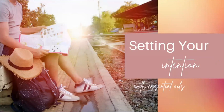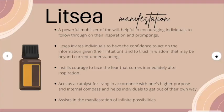So, setting your intention. Some of the oils that I like to use: Let's See is my new favorite for manifestation. This is the oil of manifestation. Unfortunately, it's a specialty limited edition. We got it last month, I believe it was the product of the month, and so it's no longer available until the next time it is. It is a super powerful mobilizer of the will. It helps to encourage individuals to follow through on their inspiration and promptings.